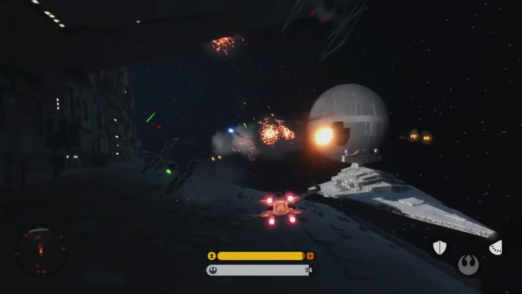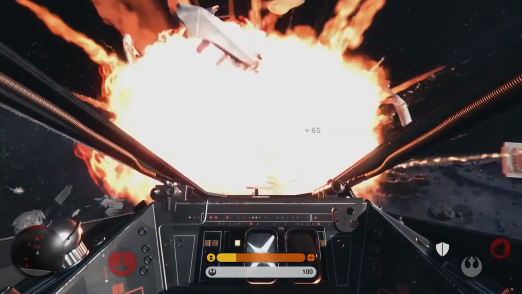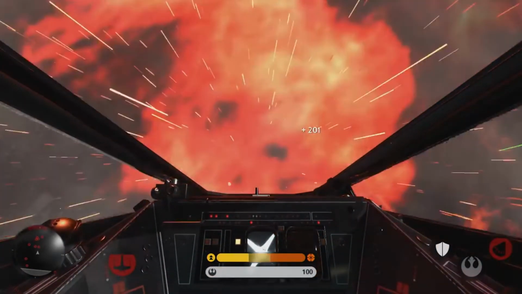Luke then does a strafe run over the Star Destroyer, U-turns, and blows up one of the Death Star's shield generators from behind. This is the main objective in the first stage of Battle Station, and we see him get some objective score for doing this.